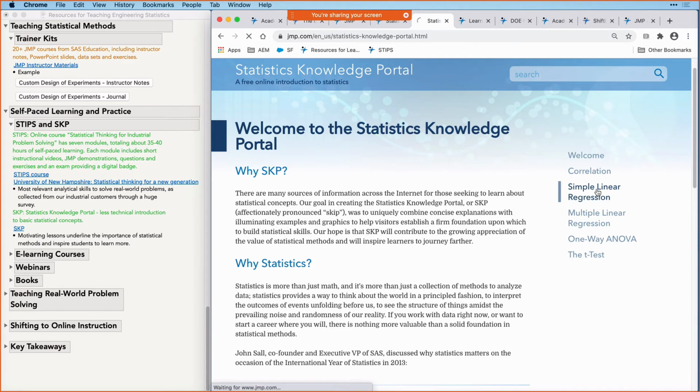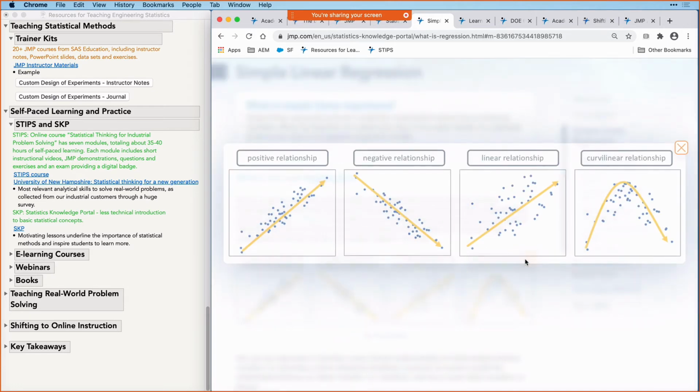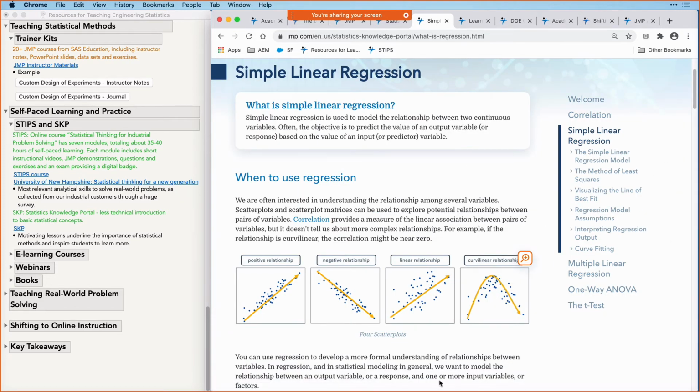If you look at simple linear regression, you can really understand the concepts and look at some animations and graphs. This is talking about correlation, for instance. Really nice introduction of the basic concepts. That's the statistics knowledge portal, also online, available for free.